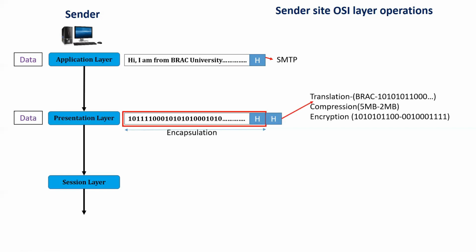Another work of the presentation layer is data security. Using encryption techniques, this layer secures our data so that a third party cannot use our data easily. A more frequently used encryption method is SSL, which is used for data encryption. So in the presentation layer, our data is in binary form, which is also compressed, and for security it is also encrypted. All the required protocols are added to the presentation layer header.